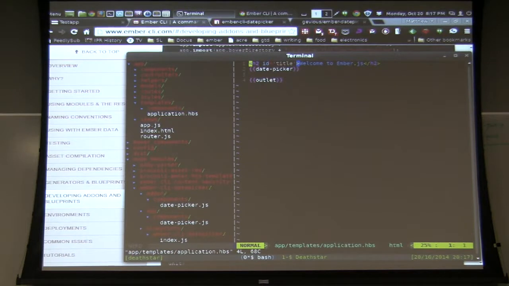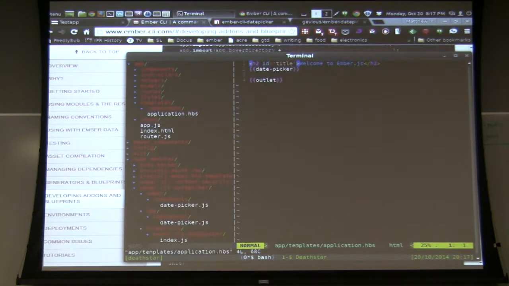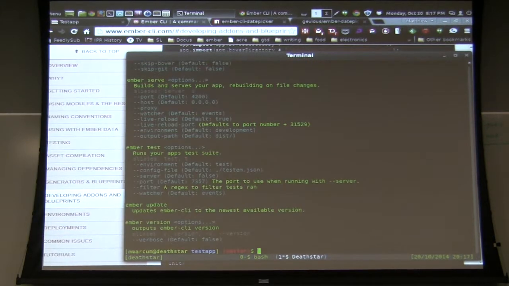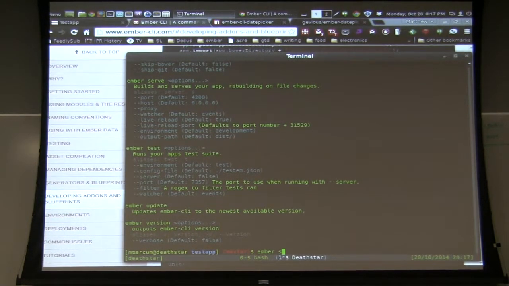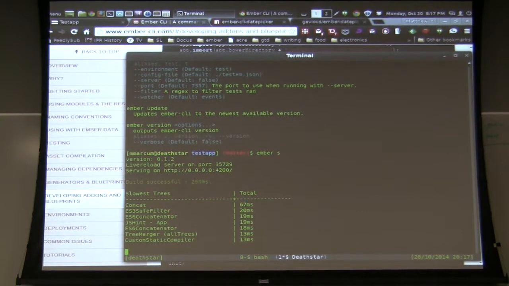So over here in this window, I have the Ember build server. Ember is just your command line utility. It gives you all the options. Ember s just has it watch your files for changes, and it runs a build every time something changes. Grunt is what's considered a task runner. So you could set up Grunt tasks to say, I need to go and check out some code, I now need to fire this other thing that's going to run some code sniffing against it, then I'm going to run this task that generates documentation.